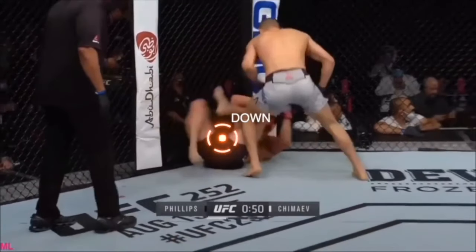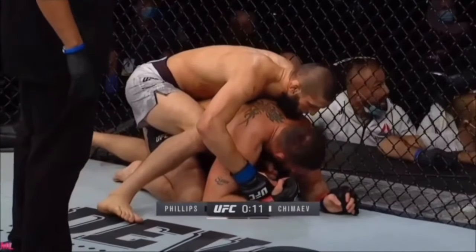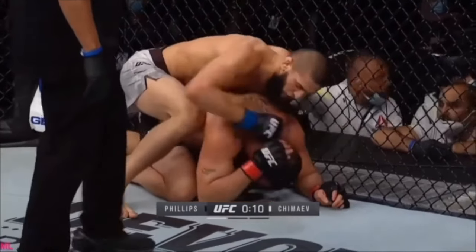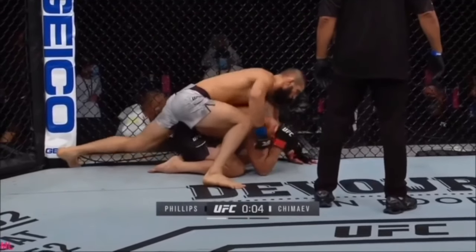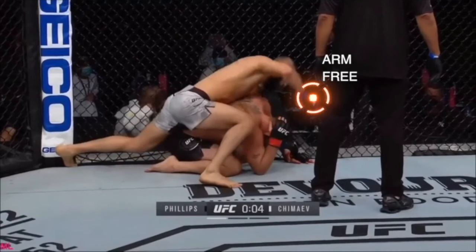And now things are not looking too good for Hamzat's opponent from this position. Let's take a look at another example of this elevated knee block. Here we see that knee is up and he doesn't have control of that shoulder yet, so he's pressing his knee into the opponent's ribs for right now. There's a lot of wrist fighting here. Now watch — he's gonna slide his knee in front of his opponent's shoulder to get control over that shoulder. See that there? And in doing so, that shoulder is really blocked off by that knee now. Hamzat is able to free that arm and do whatever he wants.